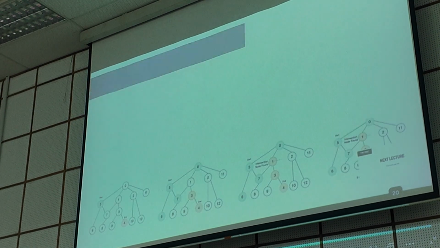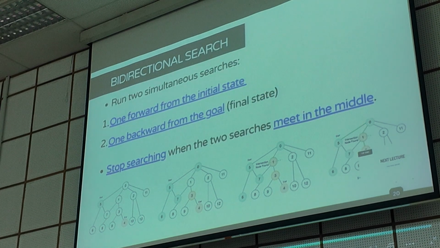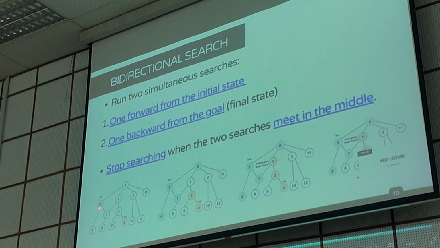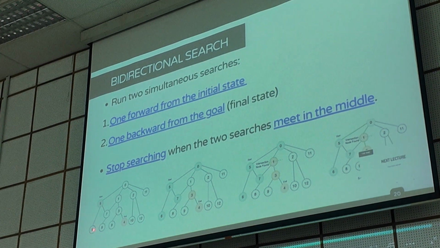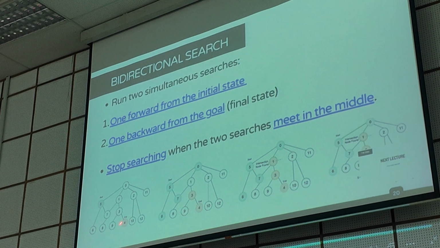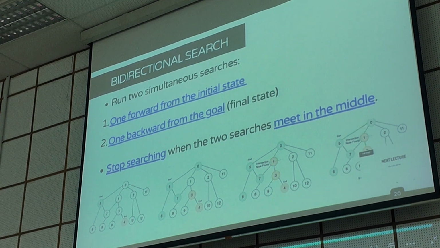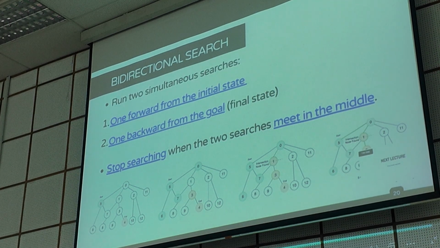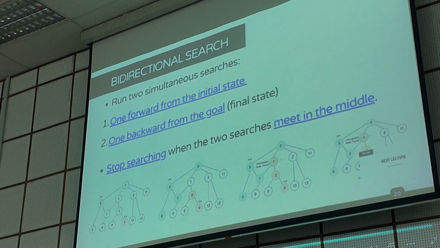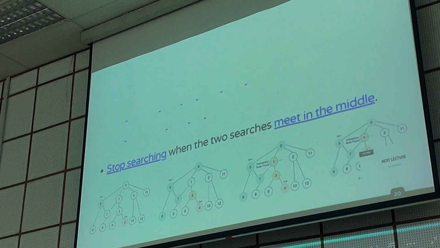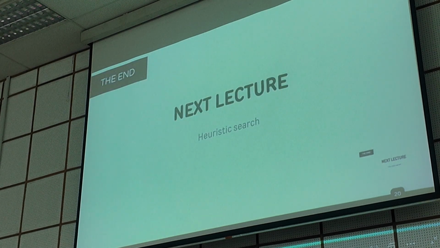Okay, and then the last one is bi-directional search, just for two ways. We start from the initial state as well as from the goal state. We expand from the initial state and from the goal state simultaneously until they meet at the center point. It's called bi-directional search, but it's unlikely that we use it because you need to know the goal state first. So normally we use depth-first and breadth-first search. Okay, so far okay. Good.